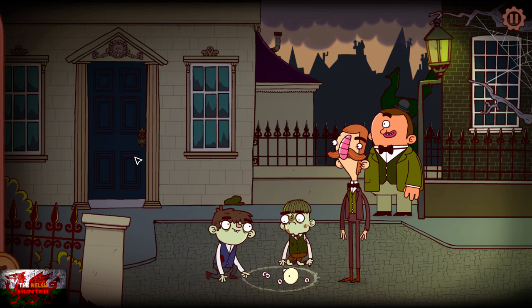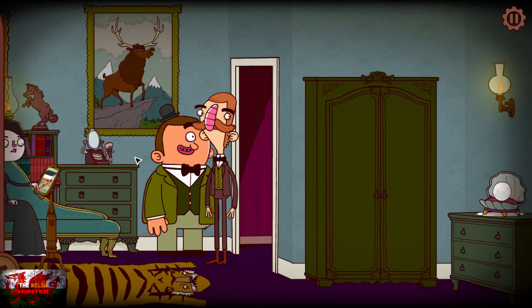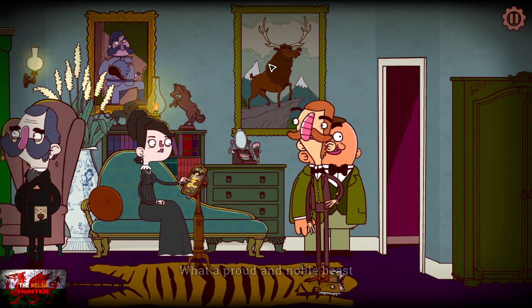And that does involve going into the house again. There's a few more characters that we'll need to speak to. And there's a few little things that we need to do in the house first. So first of all, click on the two paintings.